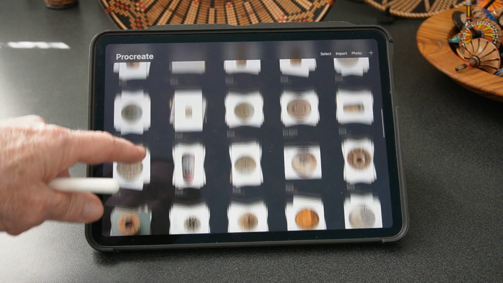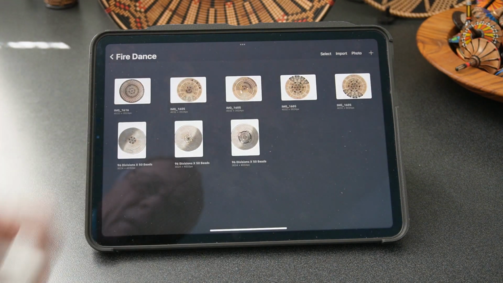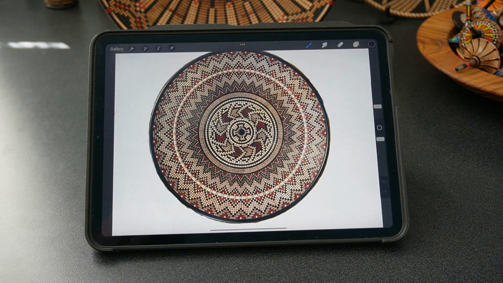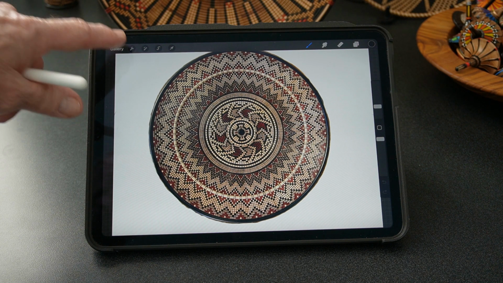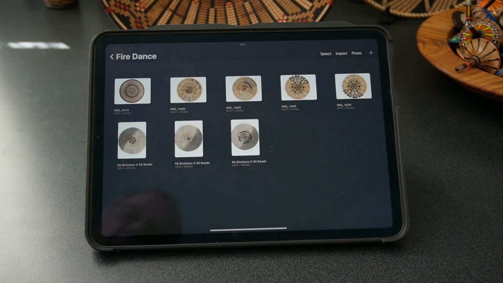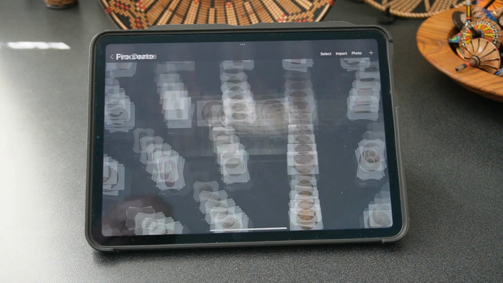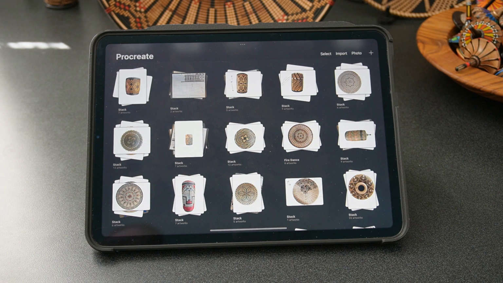You can go through here and open that up. There, that's a picture of a completed piece that I actually could go and edit if I wanted to, but there's a completed piece that's stored electronically that I have access to anytime I want it.